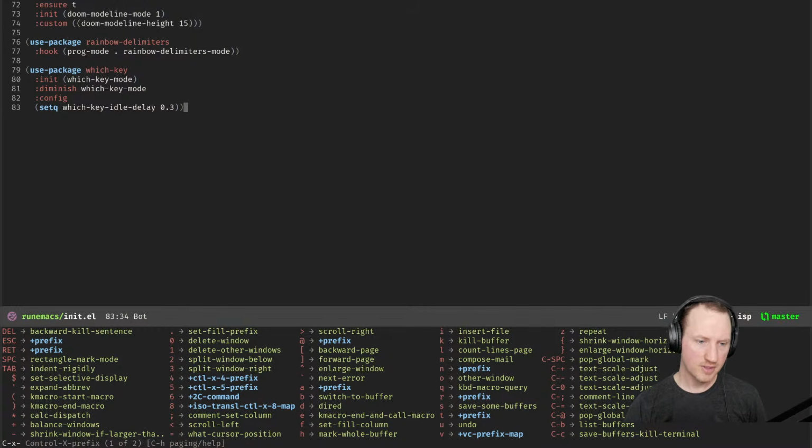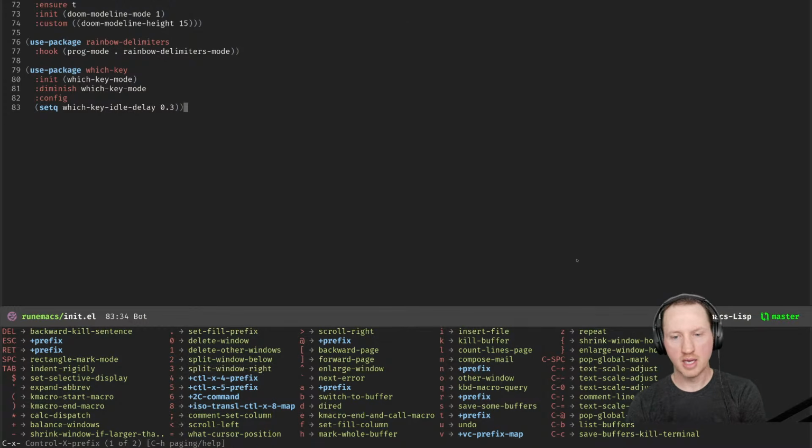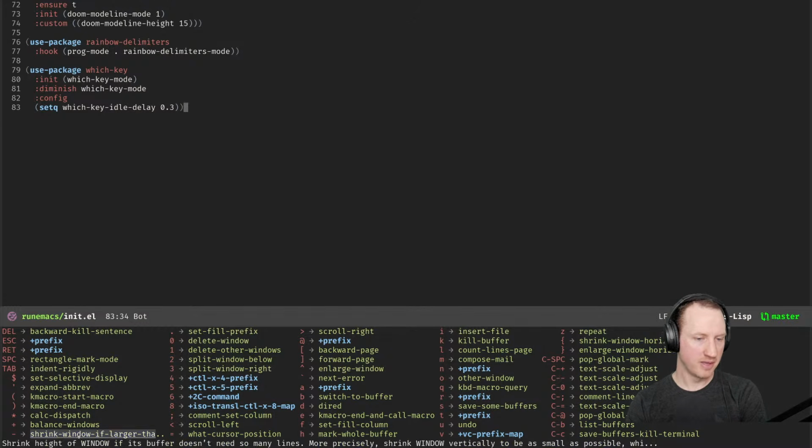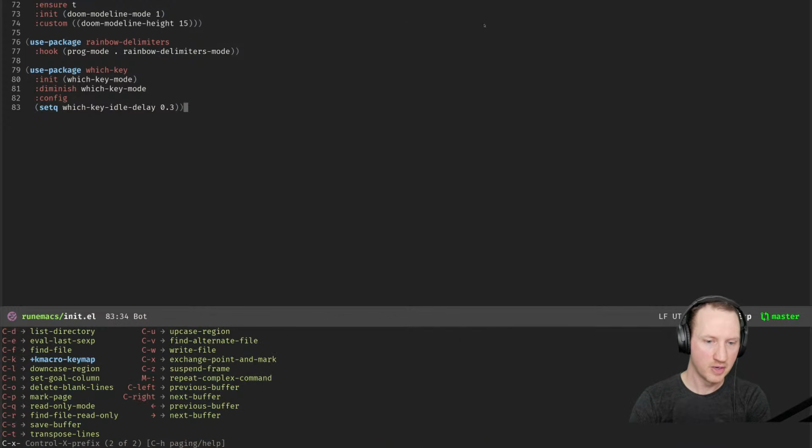Now, so we see there's Control-H, paging help. Sometimes you'll have a prefix that has a lot of key bindings set, and this tells us that we're seeing one of two down here at the very bottom of the screen. So if I hit Control-H, it tells me if I press N, it goes to the next page, P, previous page. So I'm going to press N to go to the next page. And now you'll see the rest of the key bindings that are available for this prefix.